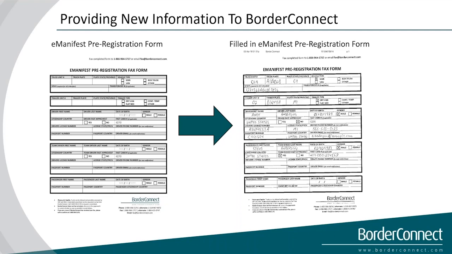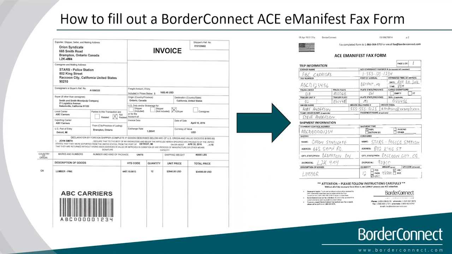But essentially, we get faxes digitally into the office, and this is what we would see on the right-hand side. As you can see, Andy Anderson filled out all the necessary fields. So the next time we do a manifest, all he has to put is his truck unit number, trailer unit number, and his name. We won't have to be calling him back asking for, what is your driver's license number. All that information will be keyed in from this page by one of our employees in the office. So that is the pre-registration form. This is essentially the form you'll need if you're going to be a fax customer to get started. And then once you have the information in the database, you would be able to process AC manifests.